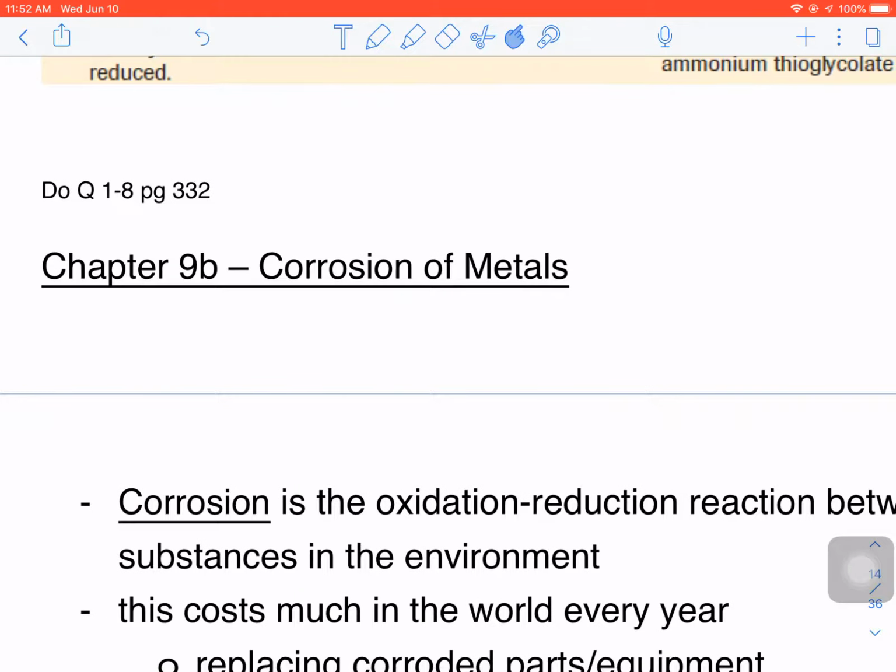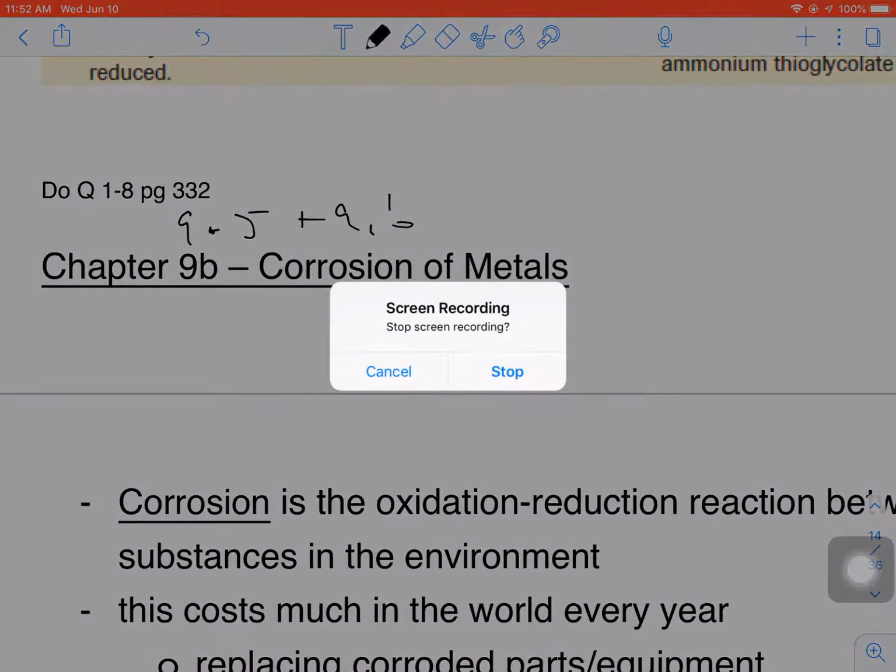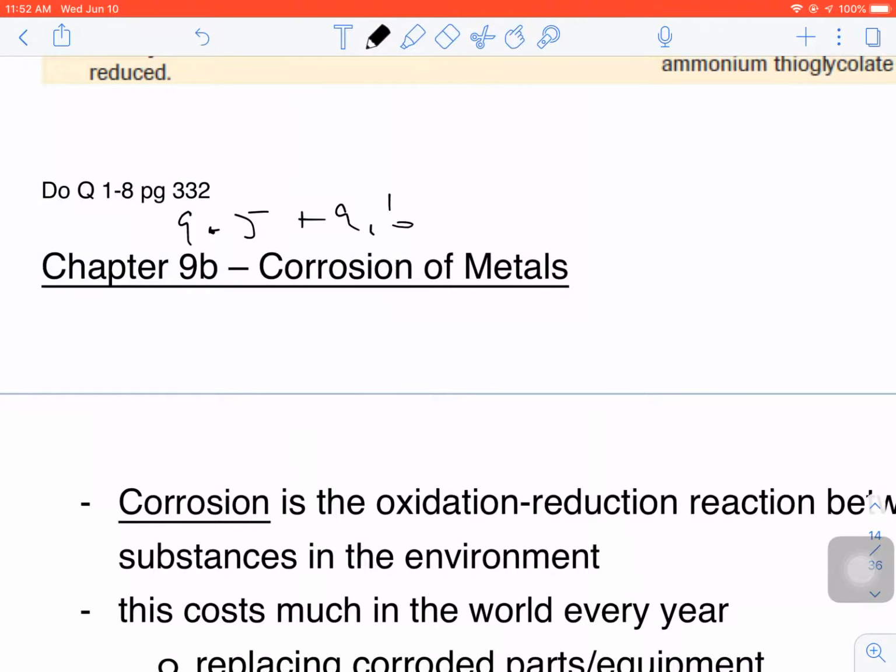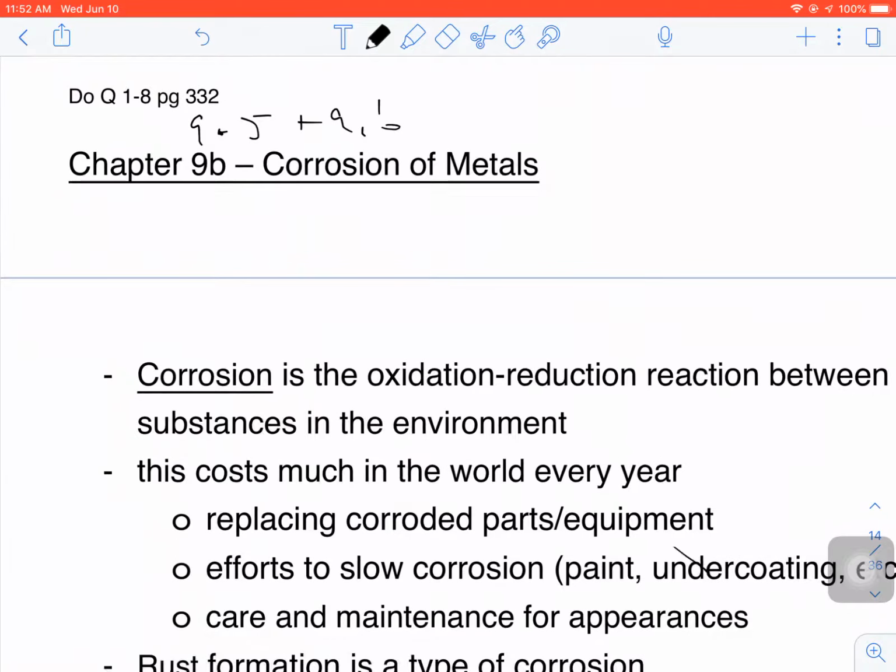Okay, so our last part of the note, the B part of this note, with the way I would normally do it, I usually run the package off in 2 parts. The second part here is 9.5 and 9.6 from the textbook. Okay, so we're going to start off with looking at the redox that goes on with metals.